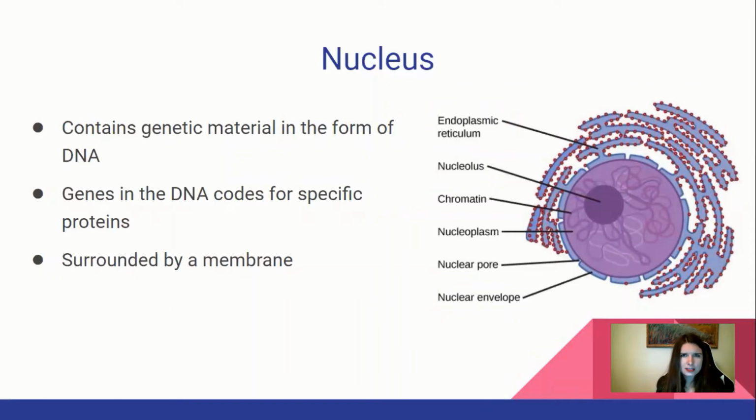Now, as we start to talk about some of these organelles in a eukaryote, I want to think a little bit about how the proteins that we've seen embedded in membranes are related to some of these structures, because several of our organelles are actually going to be pretty specialized for making and modifying proteins, which is why we've waited until now to talk about them. So our nucleus is one of those structures. So hopefully it's familiar to us from the first day of class.